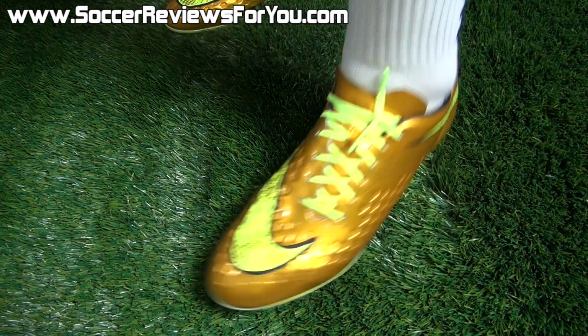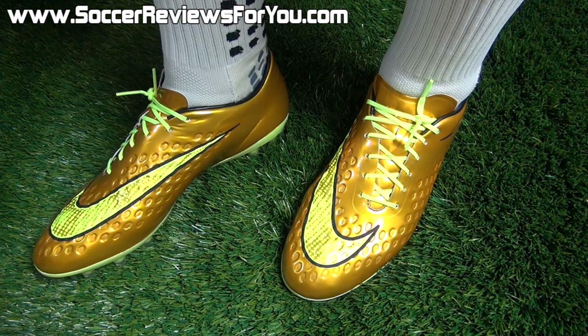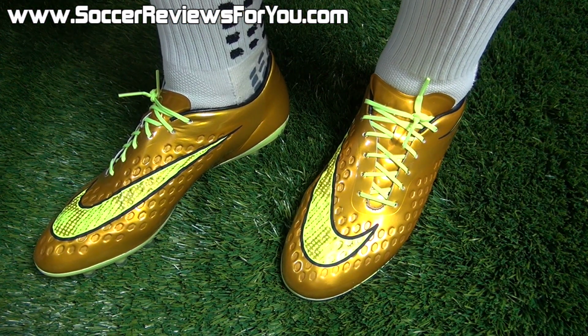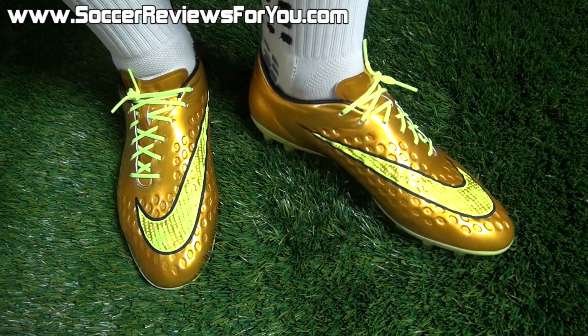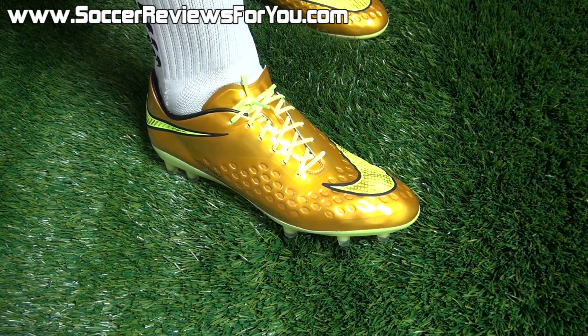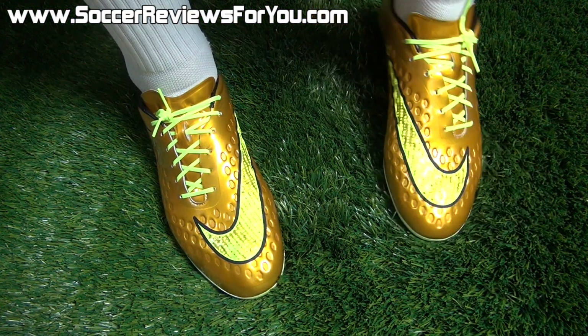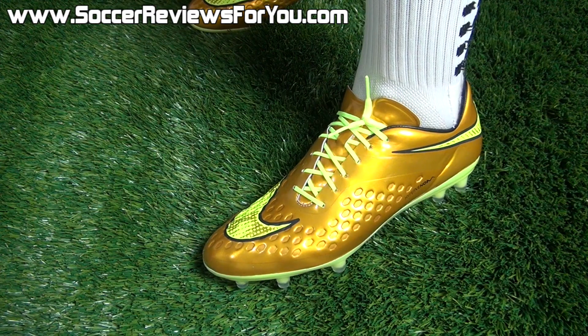Alright, here's a look at the gold Hypervenom Phatals on feet, and in comparison to the standard Phatals, they feel about the same. There's no noticeable difference in fit, there's no noticeable difference in the thickness or softness of the synthetic. Like I said, they feel about the same. So the differences that I pointed out up close aren't super apparent when the shoes are on feet.